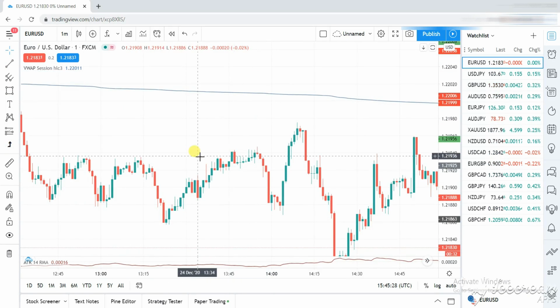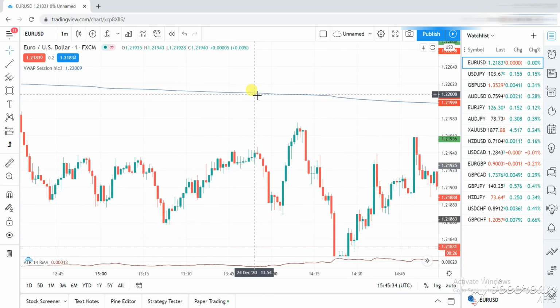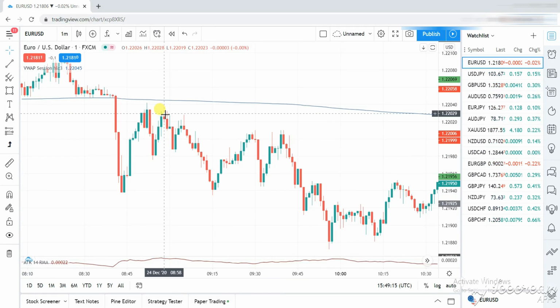So in that video I said, when you see the price above the VWAP line, like if you guys want to watch the video on the VWAP strategy, you get to understand in depth how to trade using the VWAP, because I won't be going too in depth in this video, but I'll give you guys the rules and how I use the VWAP and how to use the Fibonacci together with the VWAP.